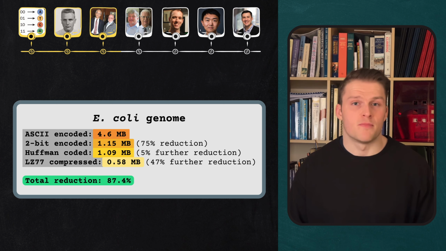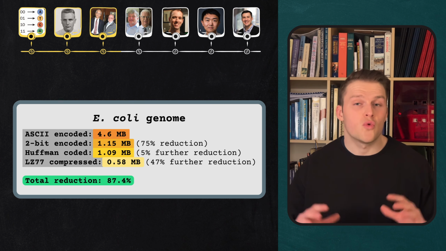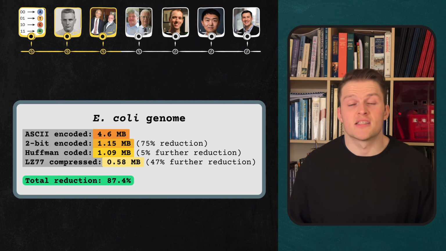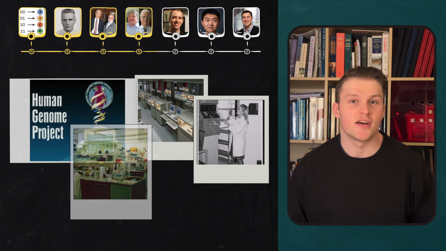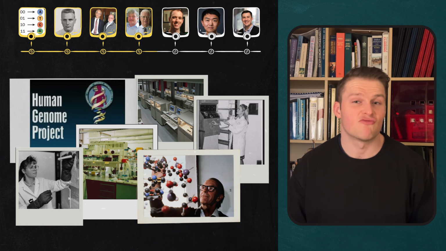But there was still a problem. Finding these repeats requires scanning through all the previous data, which gets slower as files get bigger. Imagine searching through billions of bases to find matches. Genomic scientists needed something even more specialized, an algorithm that could compress DNA while still allowing fast access to specific regions. By the early 1990s, genome sequencing was accelerating rapidly, and scientists needed more powerful compression techniques.